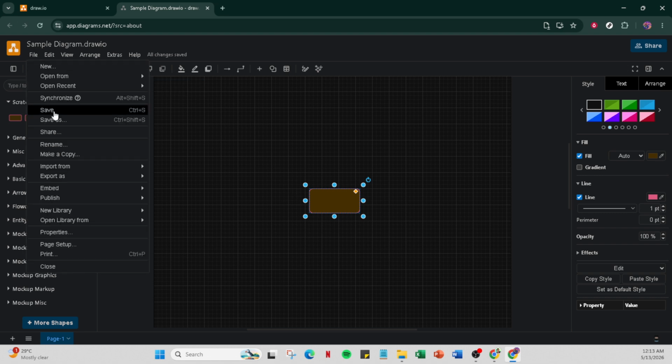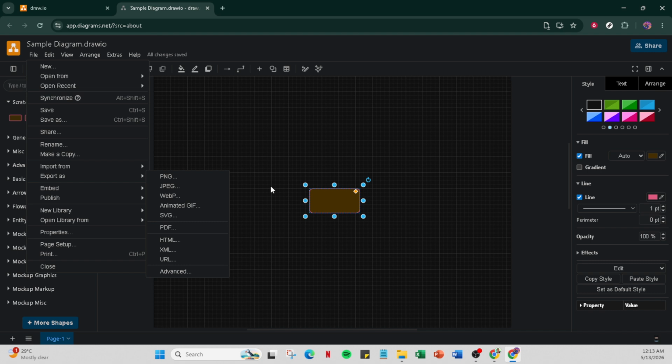Before exporting, adjust options like scale, background, or page area so the output looks exactly the way you expect. Exporting makes your diagram simple to share or embed. Drop a PNG into a slide deck, insert a PDF into a report, or place an SVG on a website for sharp visuals at any size. If you're distributing to a broad audience, choose a format most people can open without extra software.